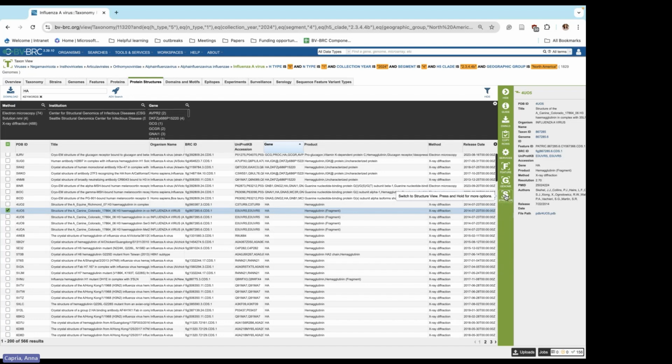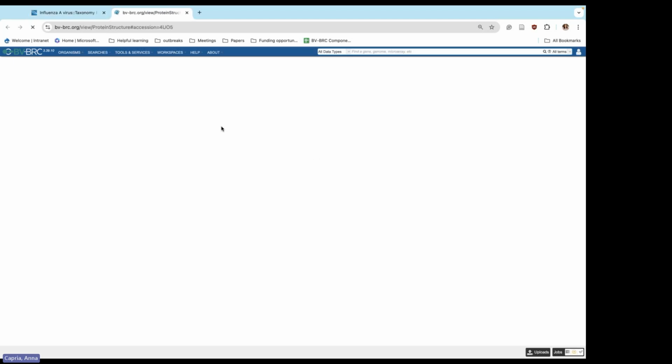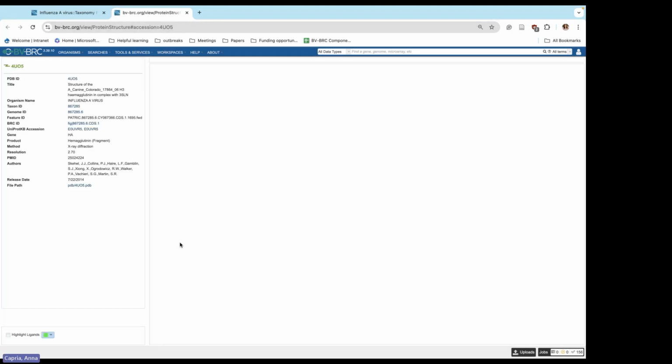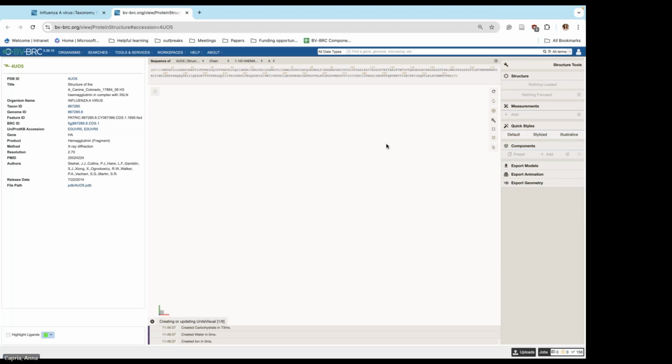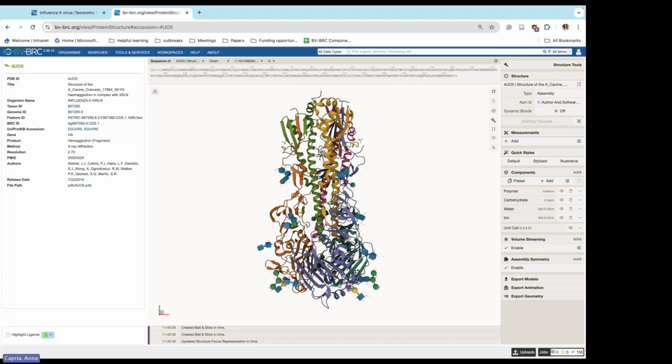button on our green tab, which is our structure view, which will then take you into a protein structure view. And you can, once this loads, see this metadata about the structure, the sequence at the top, and then the structure will come up.